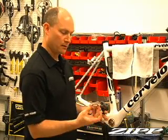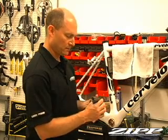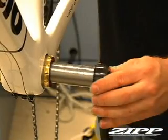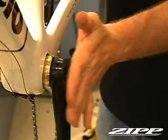Put 1 spacer over the spindle. Make sure it's fully seated there. Then come around and install it into the frame. Occasionally it may be necessary to use a small rubber mallet to tap that through.